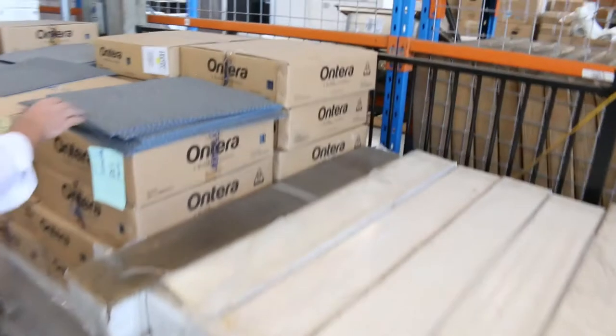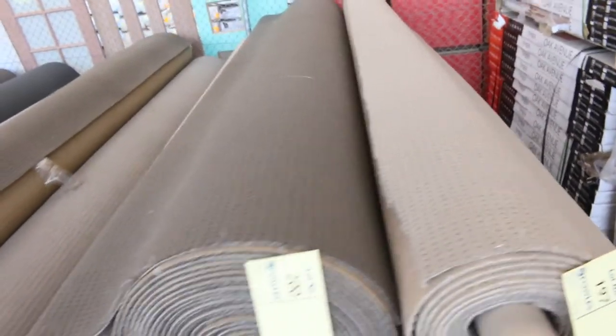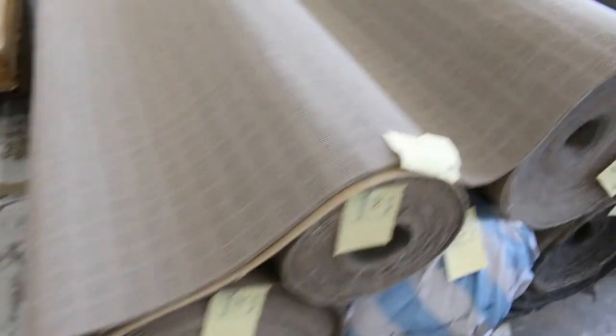Absolute bargain. Some more carpet tiles there — a nice neutral grey colour, starting from $10. Moving into the big rolls — loop piles — we've got mountains of this stuff. All the colours: greens, charcoals, dark brown, light brown, all different textures. Most of these sell for $25 a broadloom metre, and you can get some big quantities if you're wanting to do multiple units or multiple houses. We've also got twist piles in darker brown colours, generally selling for $25 to $30. Plenty more loop piles, and we've even got some cut and loop piles — always pretty popular with great colours.